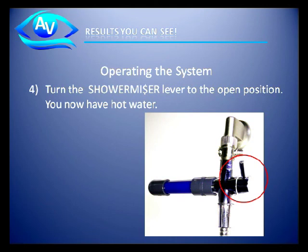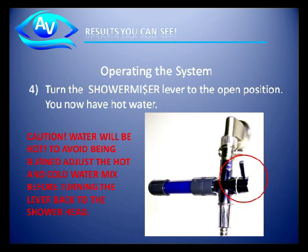Operating the system. Once the shower miser unit has turned pinstripe or white, simply turn the lever from the closed position to the open position to have hot water start to flow. Caution: water will be hot. To avoid being burned, adjust the hot and cold water mixture before turning the lever back to the shower head.